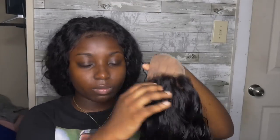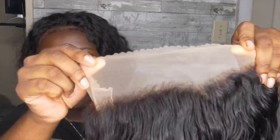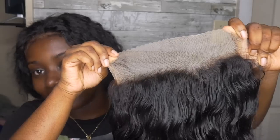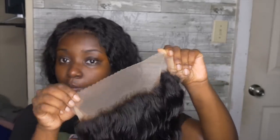Alright you guys, so I went ahead and rinsed it out, and this is what I got. So, I'm trying to get a close up of it. These are the knots, bleached, as you guys can see. It was a big success. Still a little brassy, so we're going to go in with the purple shampoo.